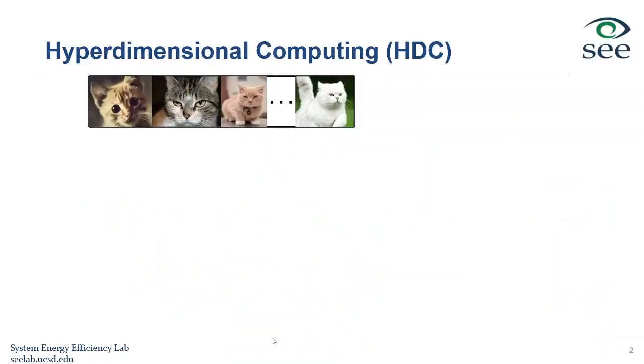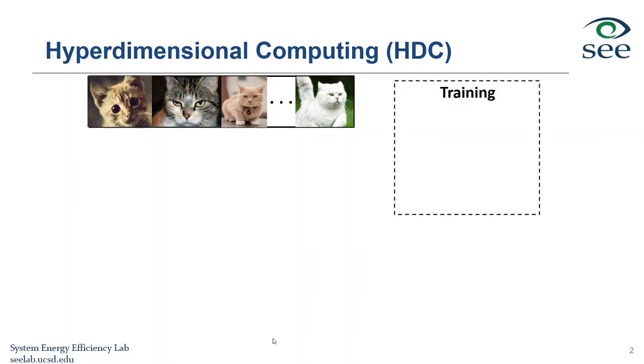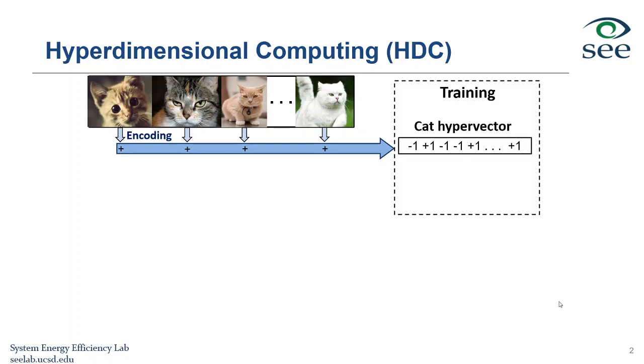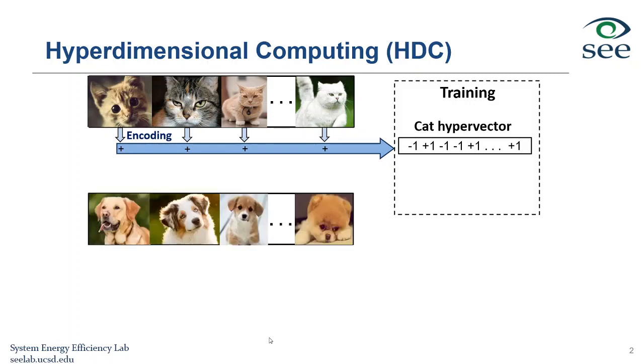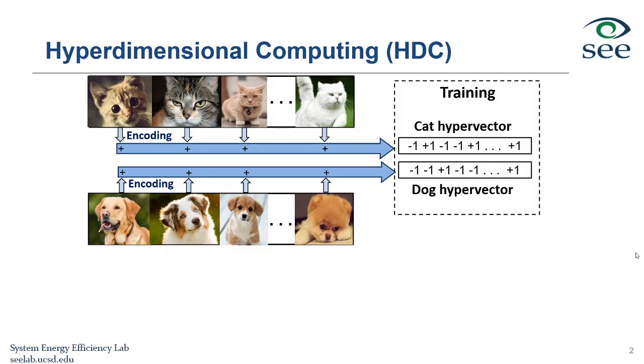First, I'll talk about the basics of hyperdimensional computing, or HDC. HDC works by first taking all of the samples belonging to a single class and encoding them to high dimensional space, where D is 10,000, and we'll call these hypervectors. Then we combine all of those samples belonging to a class together to create one hypervector representing the class. Then we do the same for the rest of the classes. Now we have a model with which we can use for inference.